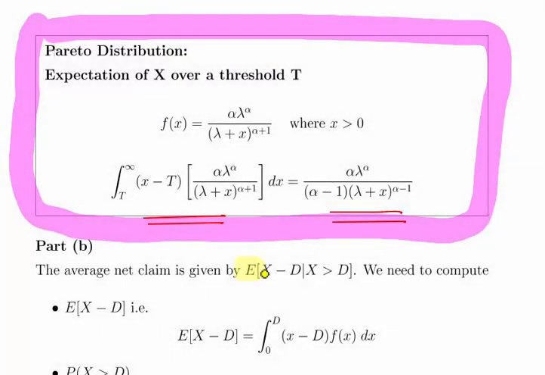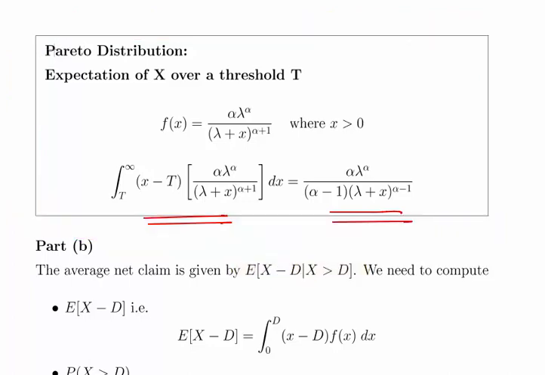Now, this is the expression that we're specifically asked to evaluate and get a value for. Now, the average net claim is given by that expression there. That requires a bit of actuarial knowledge that's beyond mathematics to know the definition you're asked for, net of the deductible, and that it should be expressed as follows. But if you're not familiar with this actuarial stuff, that is what we're asked to do. So it's broken up into two parts.